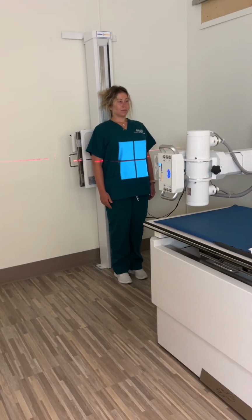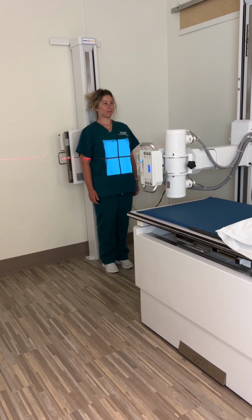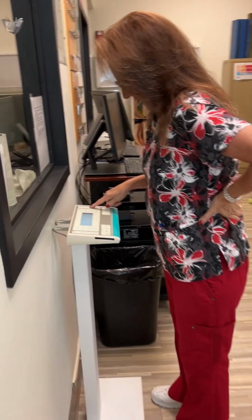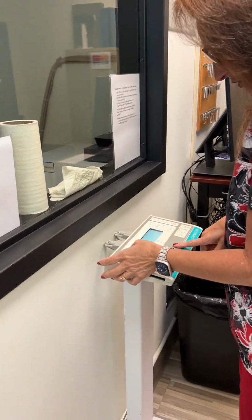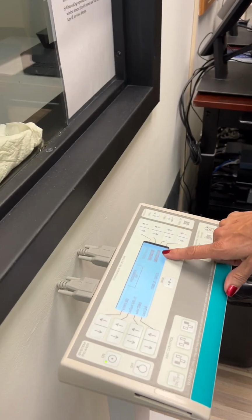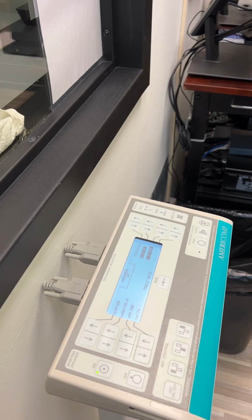Blow it all out. Hold it out, don't breathe. Beep, good, you can breathe and relax. And now what we are going to do is set this to the table Bucky, 40-inch SID, 80 at 10, and we're gonna do a supine abdomen.